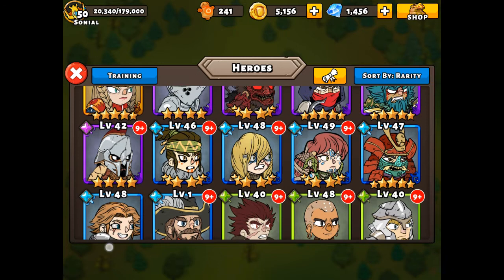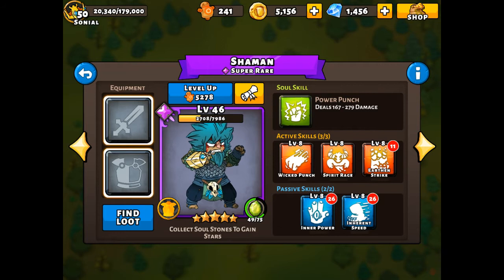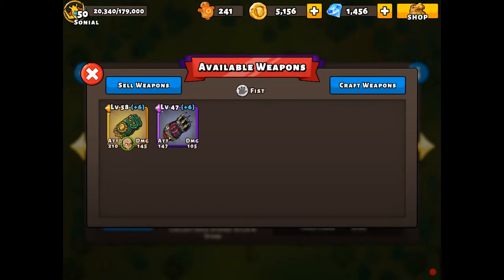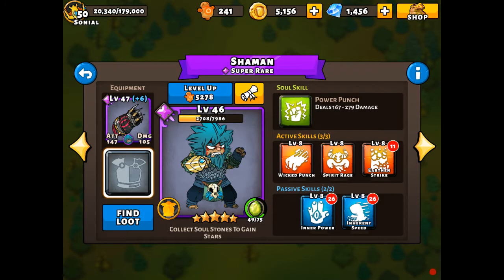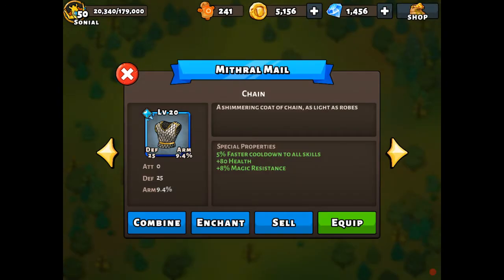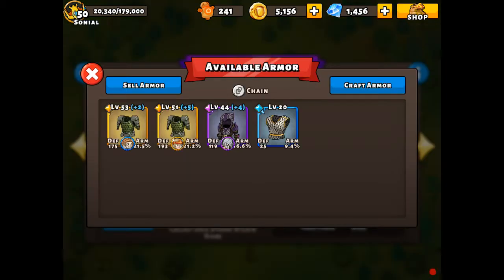And when we get up into our super rare heroes, unfortunately there aren't quite as many options as there are in the rare category, but the Shaman and the Warmaster here are going to be our 2 premier focus heroes. The Shaman is going to have one of the better early game builds than most heroes will, and that is going to be set up here with either the Fist of the Dark One and the Mithril Mail, or the Fist of the Dark One and the Chain Skin.